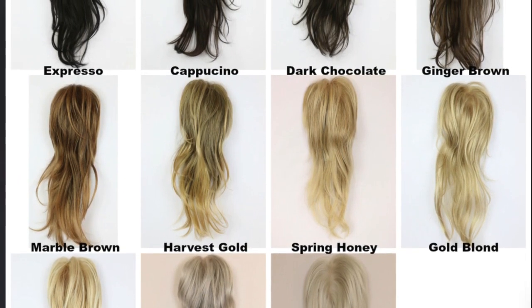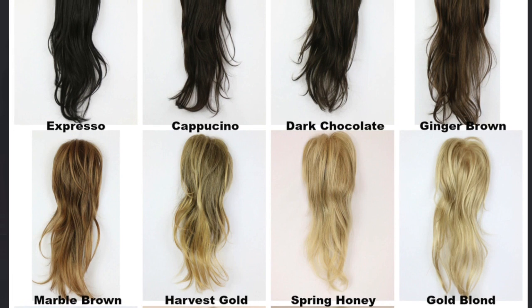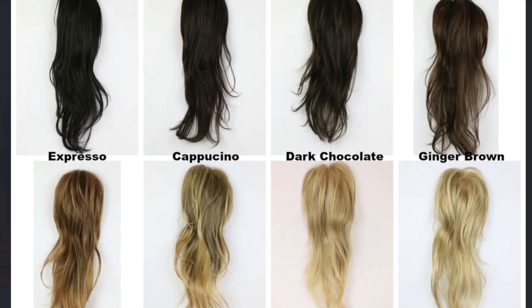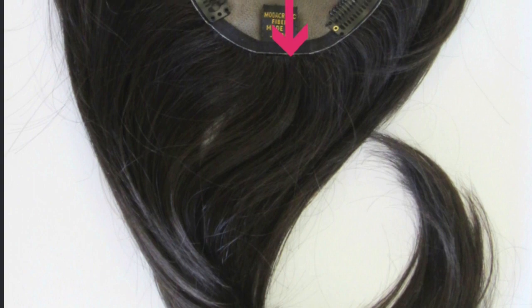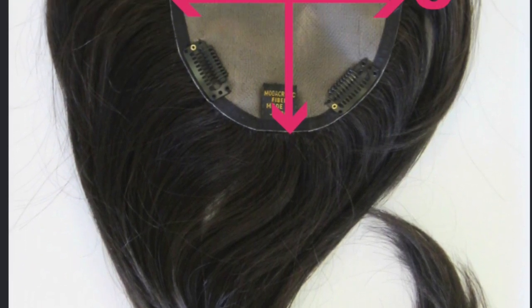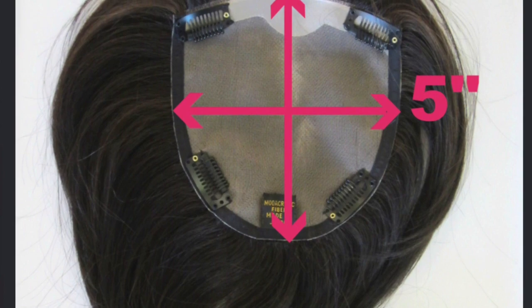You don't have to worry about getting an exact color match with your own hair. Find one that you love, that's closest to your color, and match it to this piece. The top attaches, as you see in the picture, with four metal wig clips, and the clips stay in place really, really well. The clips are very thin, and they will grab onto most hair. My hair is very slippery, and it grabs right onto my hair. The longest part of the hair measures 18 inches.